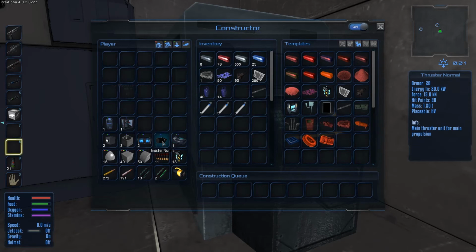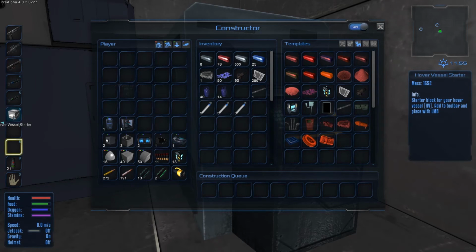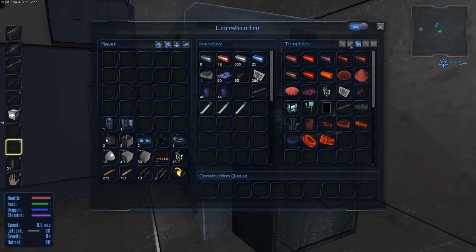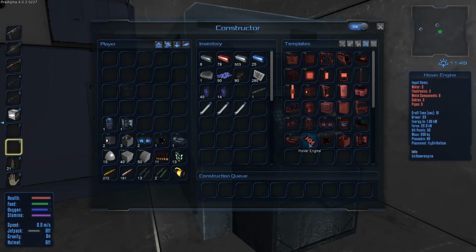You're going to need a normal thruster, just simply for power, and you're going to need a cockpit of some sort. I've gone for cockpit 3 here, just simply because I prefer the look over the first cockpit. And then you're going to need some blocks, and that's basically all we need. To make the starter, hover vessel starter, what you do need to make is a hover engine, and you're going to need to make a core, and then you need some hull blocks. And all of those show up in here, so there's the hover engine there.